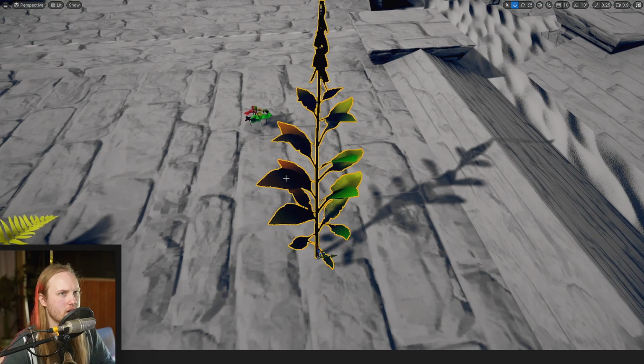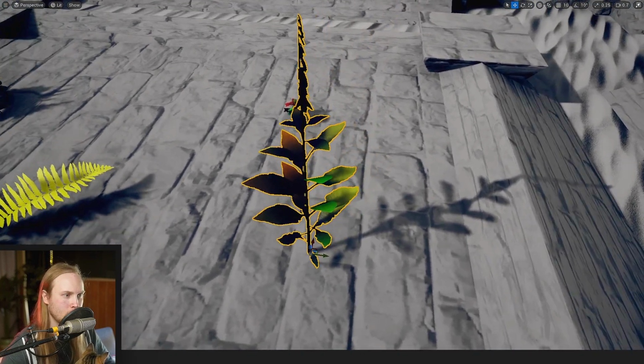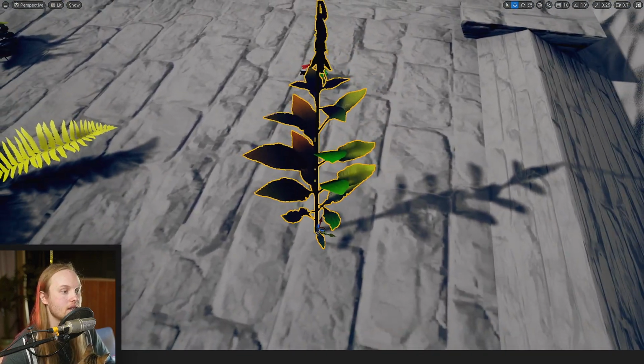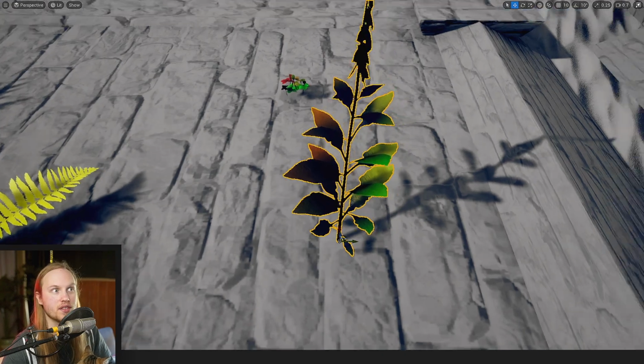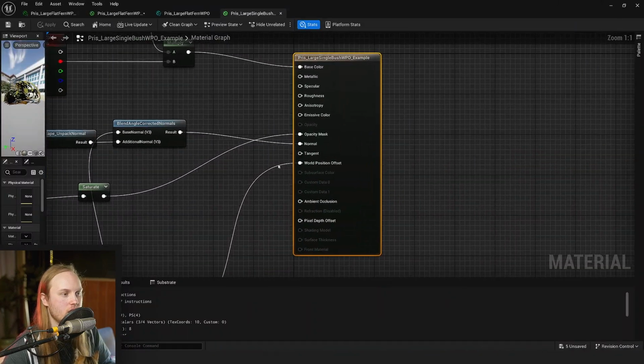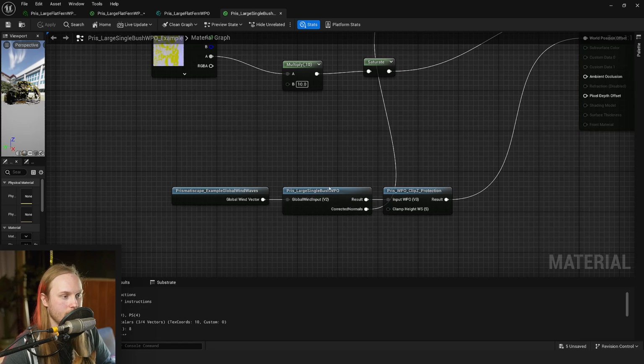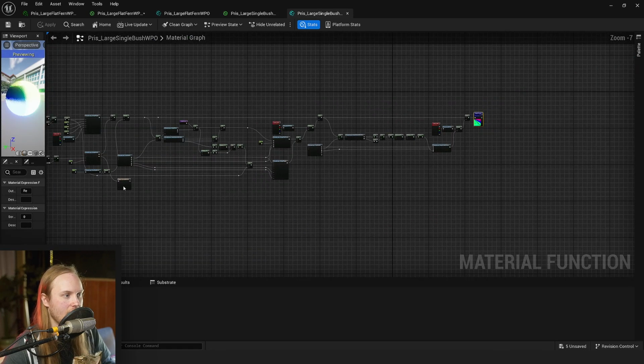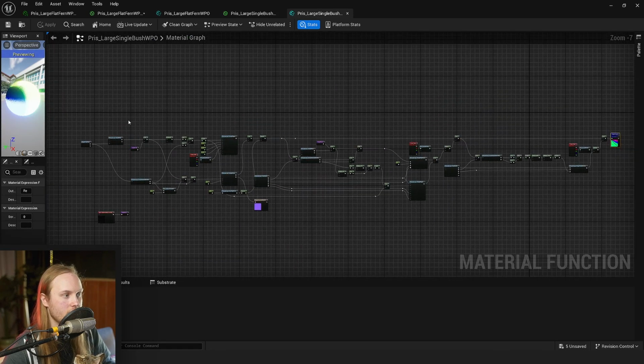This one is probably one of the more complex ones, and that is the big single stemmed bushes WPO example. So if we jump into here, you can see that this one's a bit long. It's a long boy.